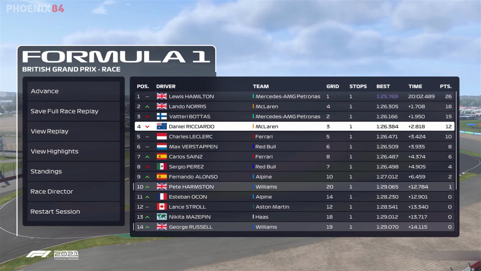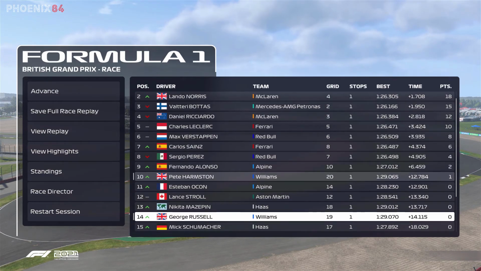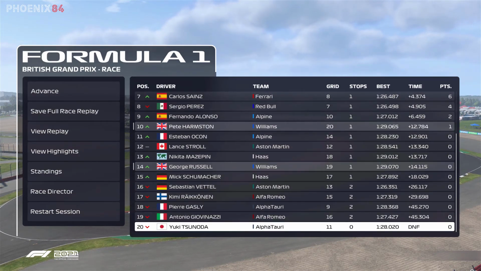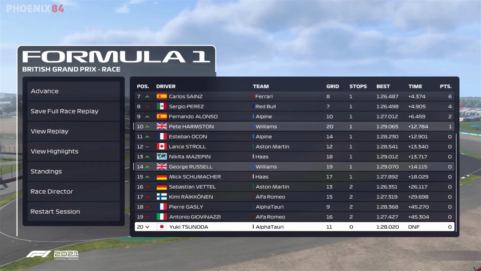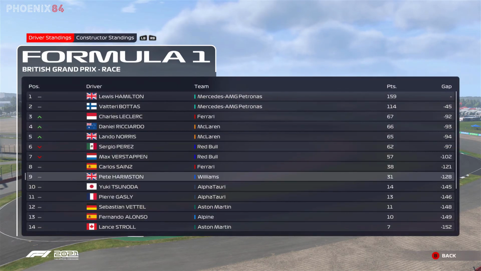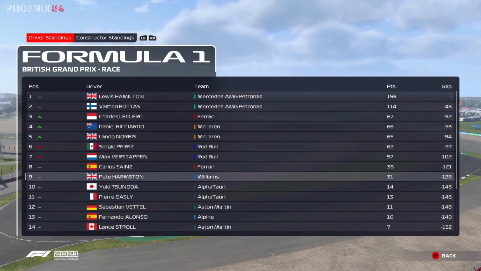Russell, a little bit better for him today, up to P14. Still behind Mazepin though, so I guess maybe if there wasn't quite so many people in the pits, like Gasly came in as well. Giovinazzi needed a new front wing as well. If you think about it, he's second to last of the one stoppers. But his fastest lap is similar to ours. So he just really needs to focus on this. I think his starts could do with an improvement, but I obviously, being just his teammate, can't do anything.